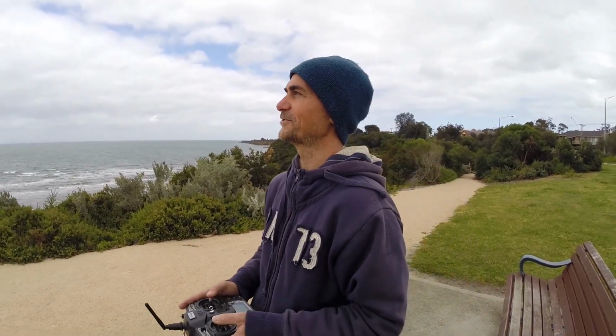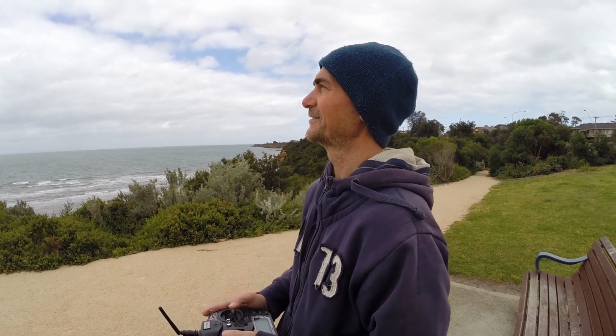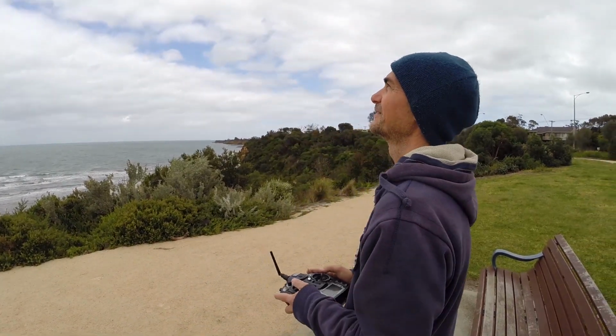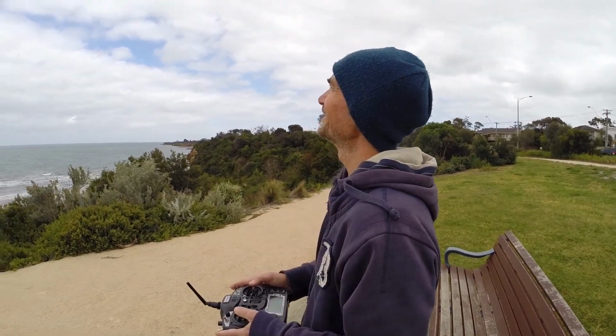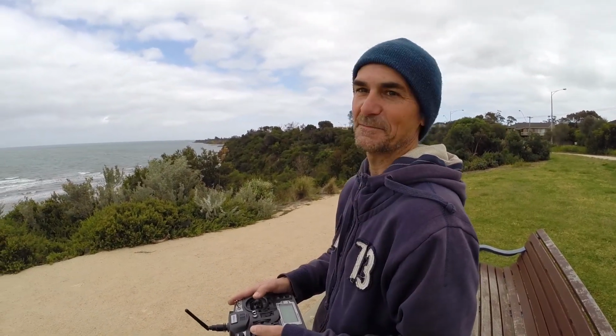How much flight time do you get? Well, that's the beauty about this thing. You could probably fly for, you know, 2-3 hours, couldn't you, AG? Yeah. Yep. Probably could. Especially if I brought it to the top of the path. All you need is a bit of wind, and you can stay up as long as you want. So it's really kind of relaxing flying, if you want it to be.